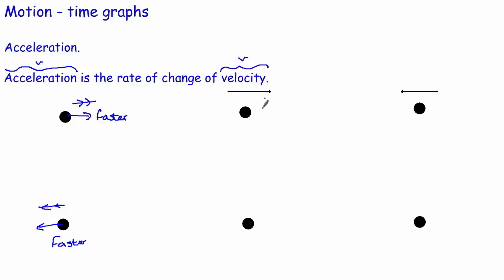Now this thing's already moving in this direction. So if it then accelerates in this direction, this thing is also going to get faster. Its speed and its velocity are going to increase in this direction. So the velocity is in this direction, it accelerates in that direction, so it gets faster in that direction. If we apply an acceleration in this direction, if it's already going in that direction, what will happen is it will speed up backwards. That sounds really strange. It's going in this direction, it speeds up backwards. Basically what that means is it slows down. So this thing will slow down.